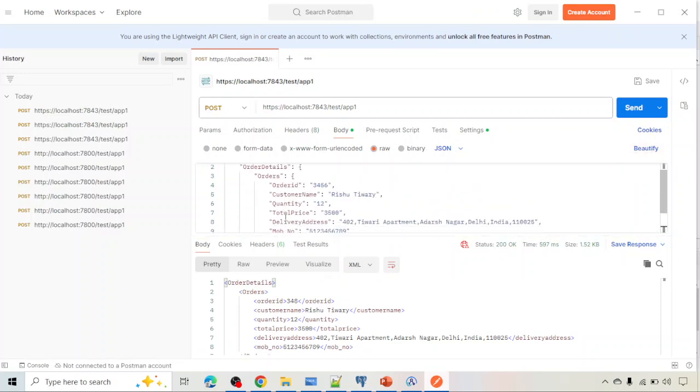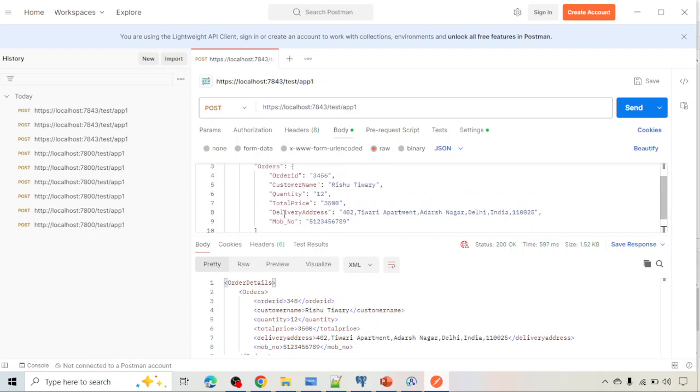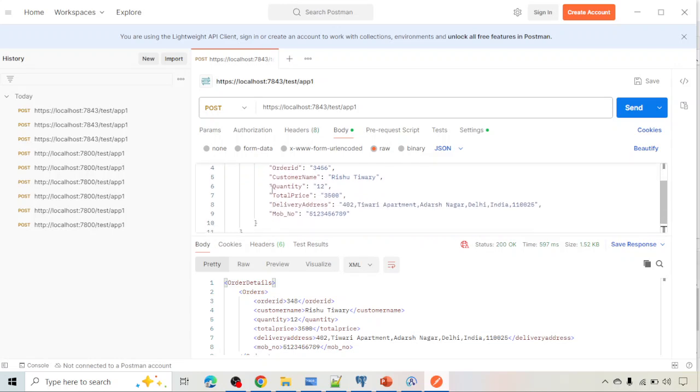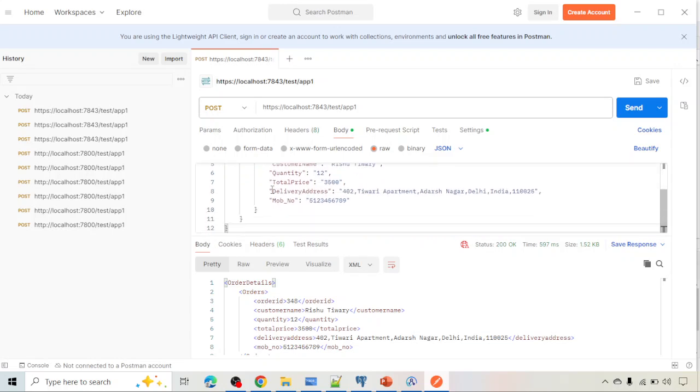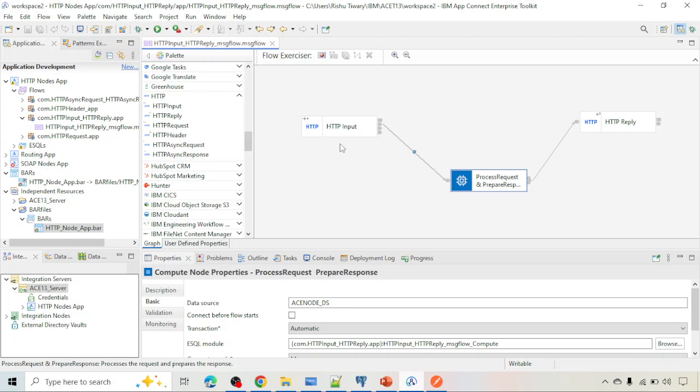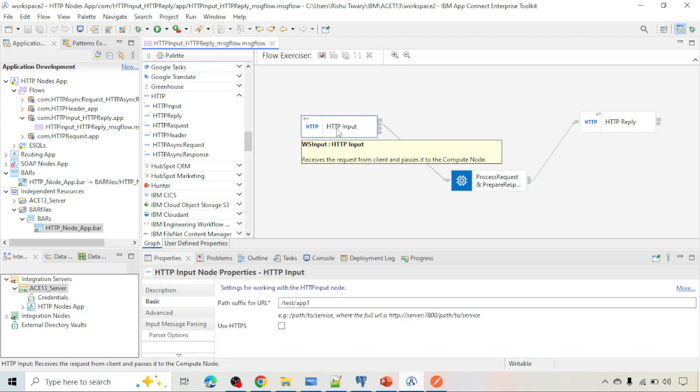The client wants to send this JSON message instead of an XML message, and wants a response back in JSON format itself, with the order ID and that it has been inserted successfully. How can we achieve the same thing? For that we need to make some modification in the HTTP Input node.